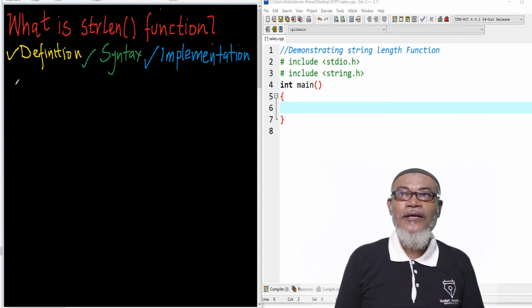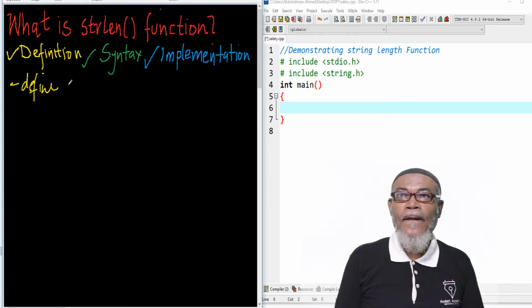A string length function is defined by the string.h file, and this string.h file is the one which carries all the 20 plus string functions.